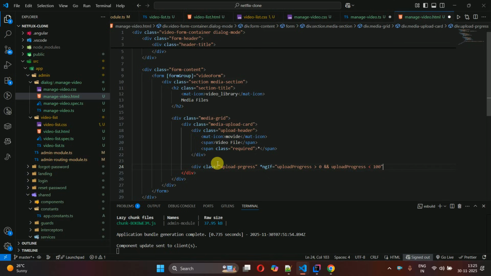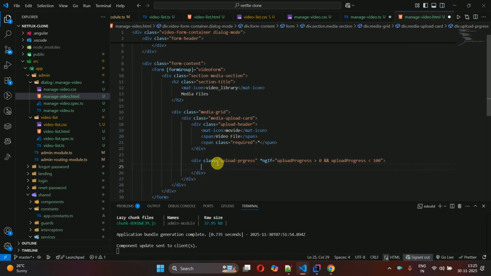In that case this loader will be visible, and over here mat-progress-bar, and the value will be uploadProgress, and the mode will be determinate, and just close this.